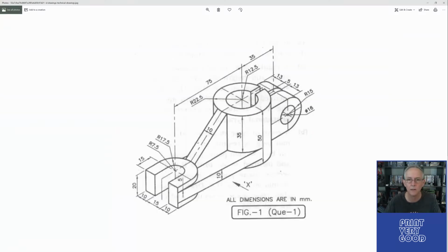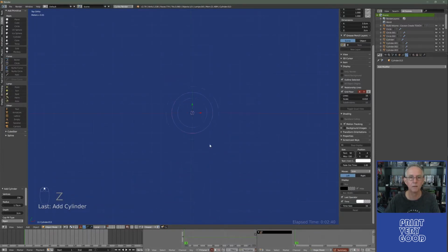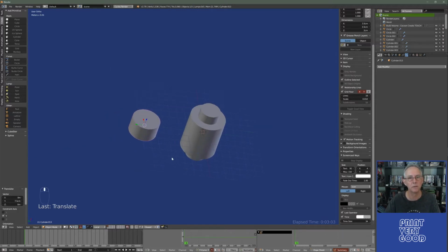Right. Now I'm going to shift that. That is 75 millimeters across from this central point here. So if we look from the top down, it's 75 millimeters in this direction is the external for this curve. So I'm going to press G to move it, lock it to the y-axis, and I'll move it 75 millimeters. So it's 0.075. So I've just moved that 75 millimeters in that direction.